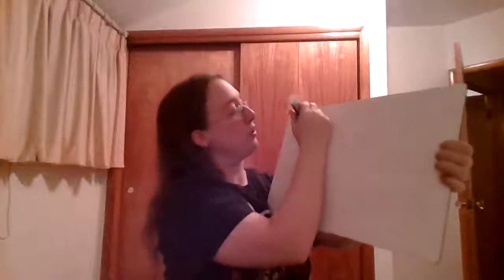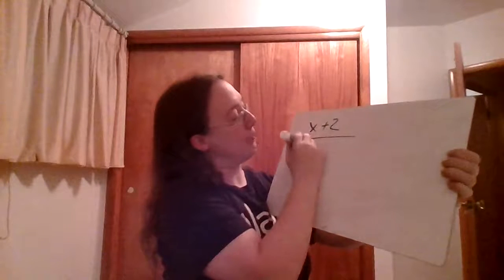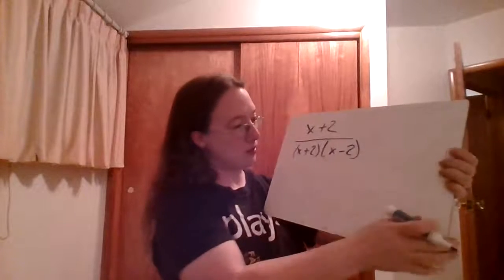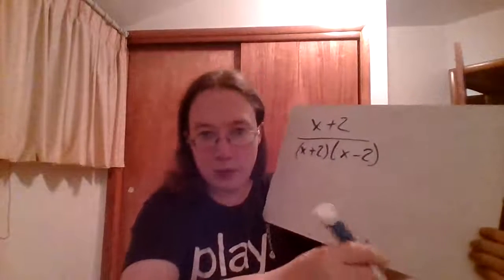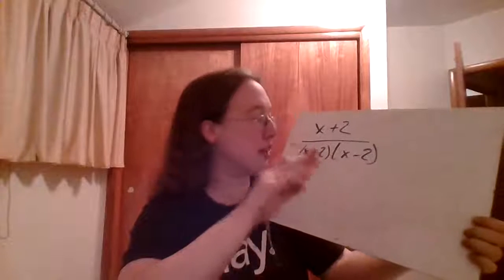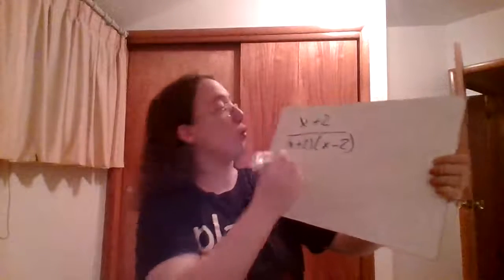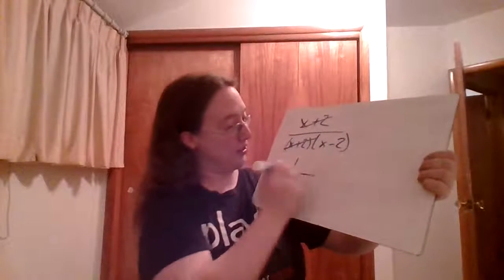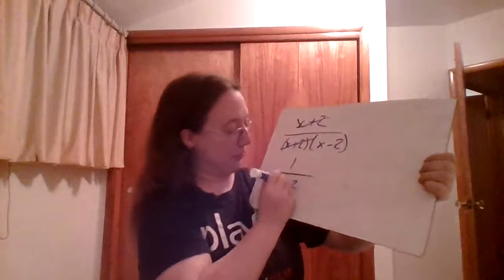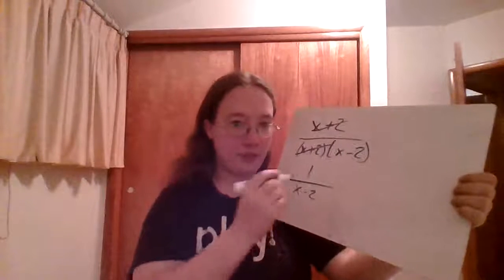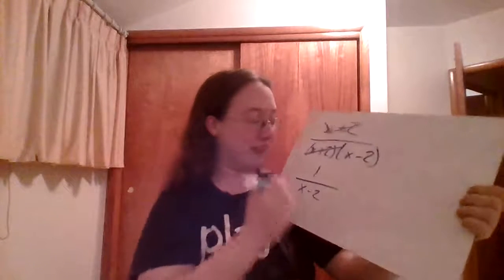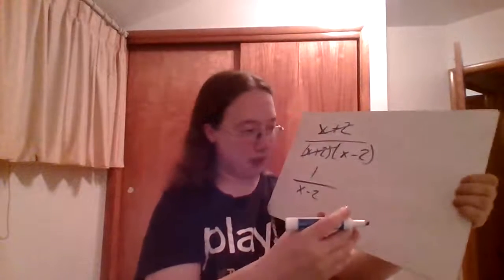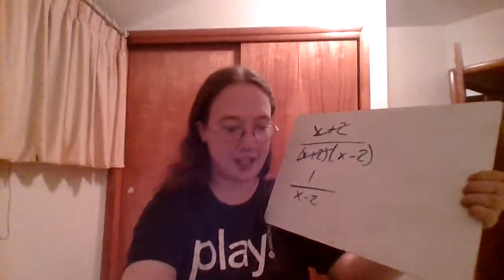Now, the other thing you can do with this is, since we factored the bottom into an x plus 2 and an x minus 2, if we want a similar function that would be continuous in more places, we're going to go ahead and cross off that x plus 2 and that x plus 2. So we got a 1 over that x minus 2, because if there's nothing left on top, it's a 1. So this is a function that is almost exactly the same, but is continuous everywhere except positive 2 rather than both positive and negative 2.